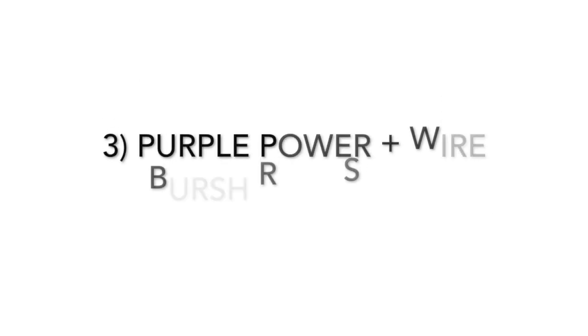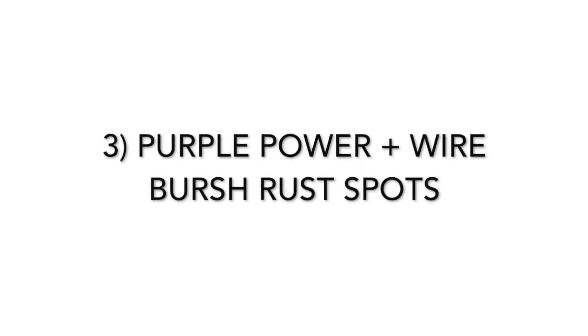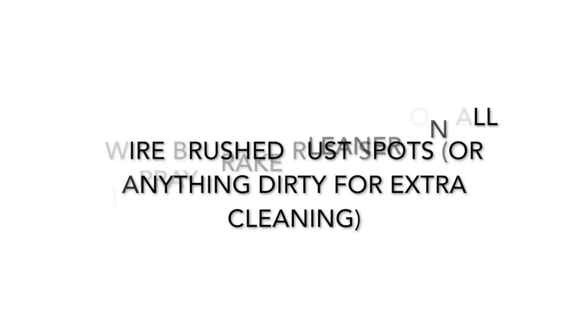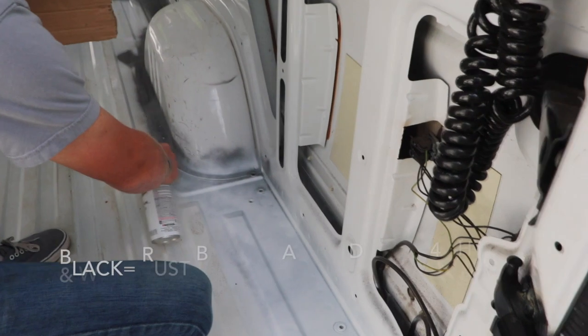Second, sweep out all the loose dust and dirt, get it as clean as you can. And then third was taking this Purple Power to the rust spots. Once you sprayed the Purple Power on it, you wire brush on top of those spots, and then you gotta wipe it off, hose it out. You take your brake cleaner to any of the leftover spots, any of the rust spots you already wire brushed, and then you seal it. So no oxygen can get to it, the rust cannot get worse anymore.